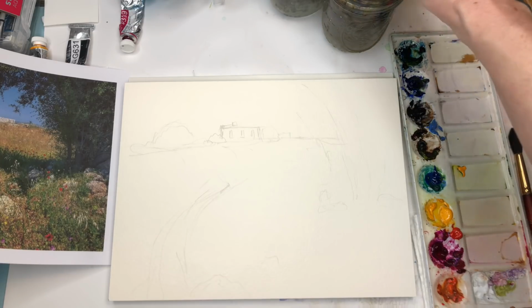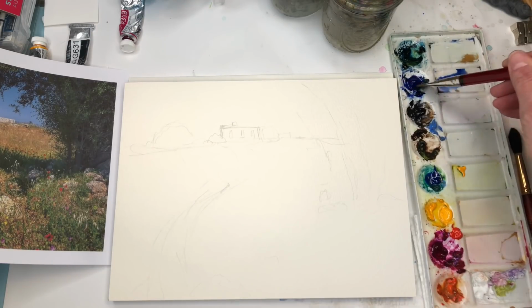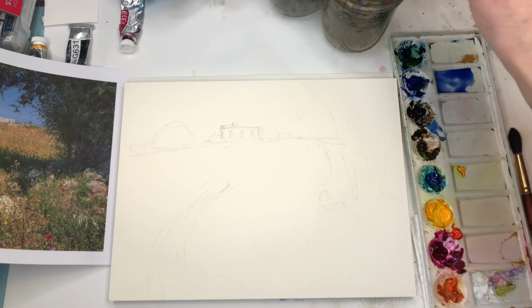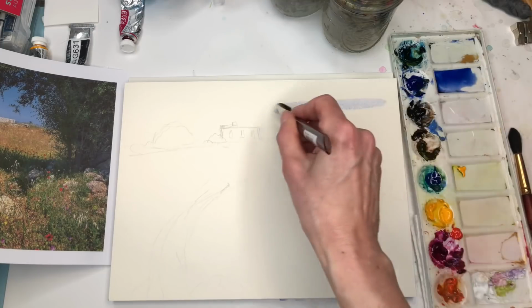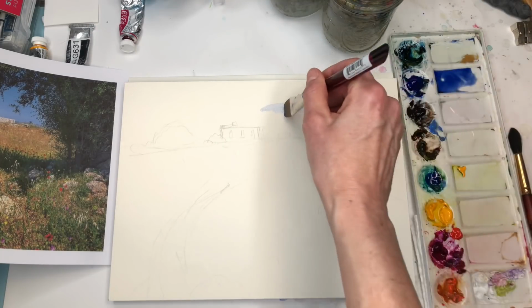I'm going to start with my flat wash brush. This is the Princeton three-quarter inch. And I'll take some nice ultramarine blue deep. These are all Holbein paints, by the way, and the description's in the box. Just going to loosen this up. I always like to start with the sky. It's just my thing. I'm just going to do a loose wash. See, I'm dipping my brush back in the water with the watercolor paint here.